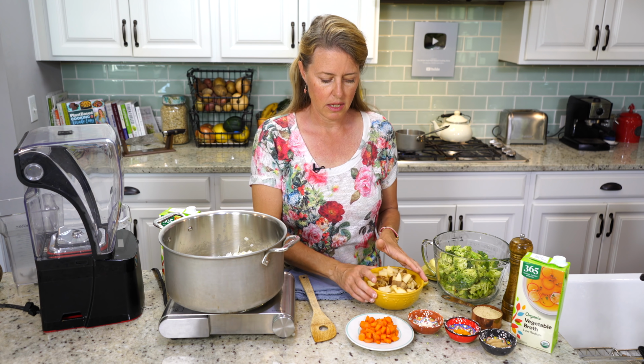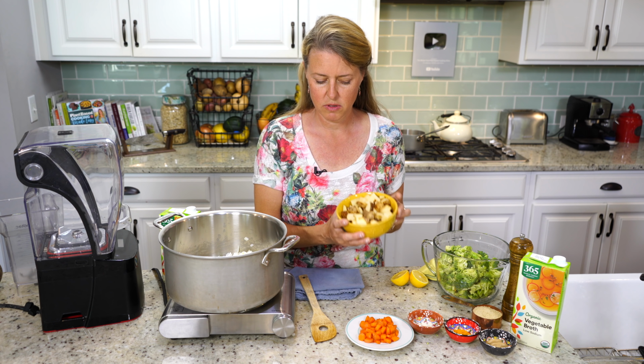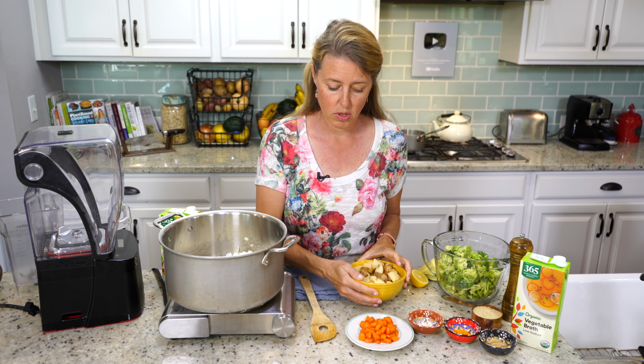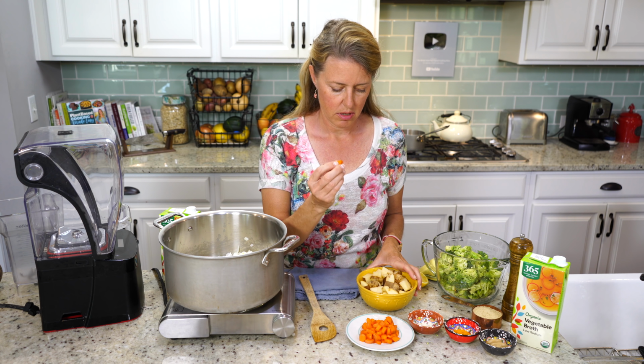And next we're gonna get our potatoes and carrots cooking. So this is 2 cups of diced potatoes. These are just your regular russet potatoes. You could use Yukon Golds, those are good too. And then a 1/2 cup of chopped carrots.